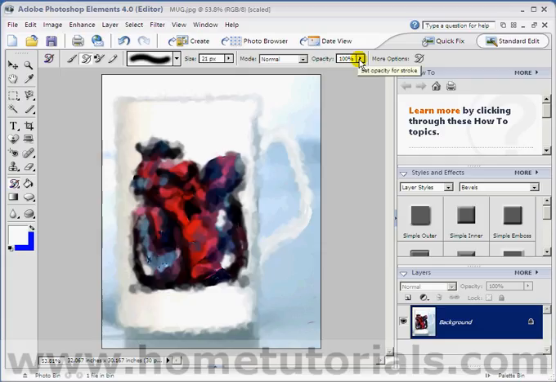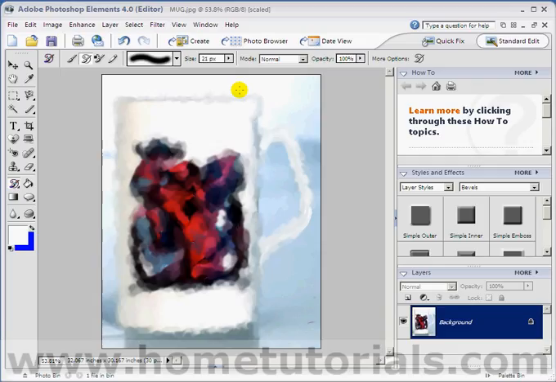And if you lessen the opacity, then you're going to have to paint a lot more before it gives it an impressionistic look. Takes more strokes to blur it as it's doing. So the more you stroke, the more blurry it is, the more it blends the colors together. So it really depends on your taste, how impressionistic you want to make it.